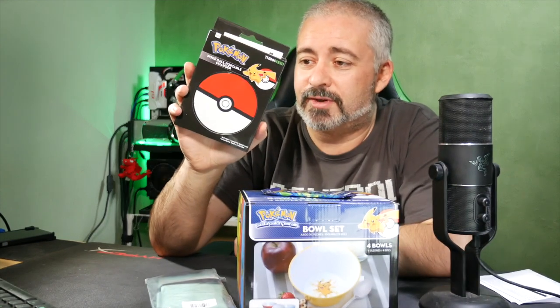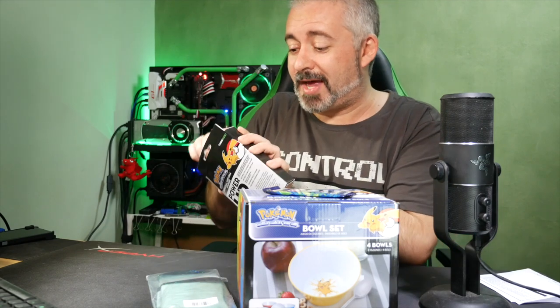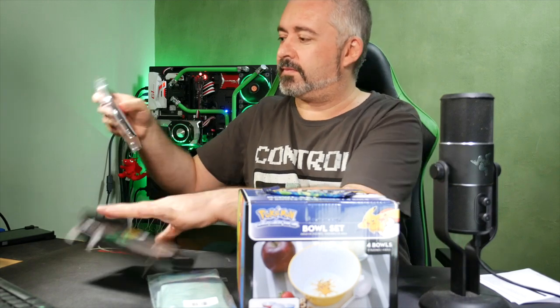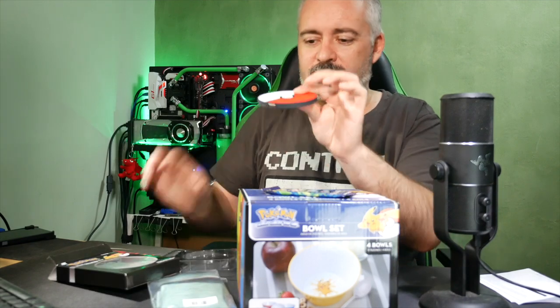Another thing I have stopped myself buying on several occasions because it's gimmicky and silly, but I kind of really, really wanted it. It's one of those Powerball chargers, except this one's flat, not an actual ball, which is ridiculously inconvenient to carry around with you. This one's in the shape of a Pokeball and is flat, so it can actually be a practical battery backup thing. It's nice and thin, too.